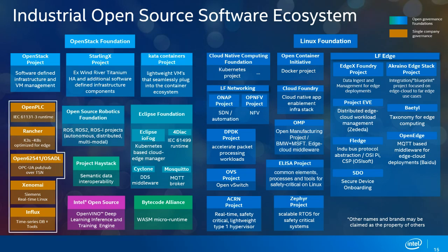Additionally, there are some projects that have single company governance. If you're familiar with open source, a lot of it is based on meritocracy. Many different developers are involved, and it's democratic in the sense that developers are managing and collaborating together to make decisions. The projects that I'm highlighting right now are more single company governance projects. It doesn't mean they're any better or worse. It just doesn't have the same level of meritocracy across the industry.